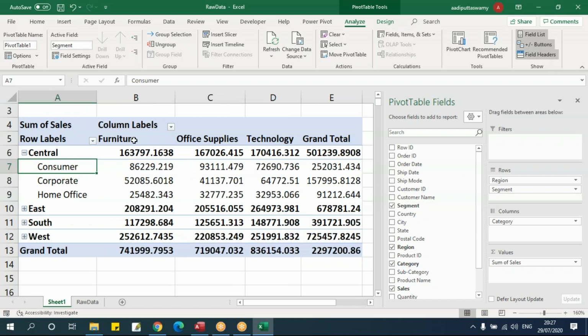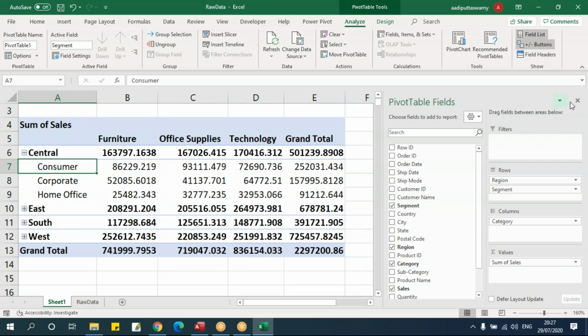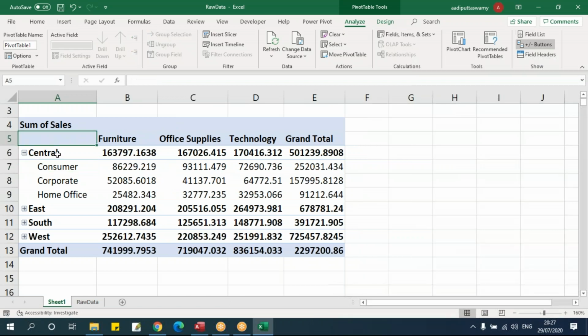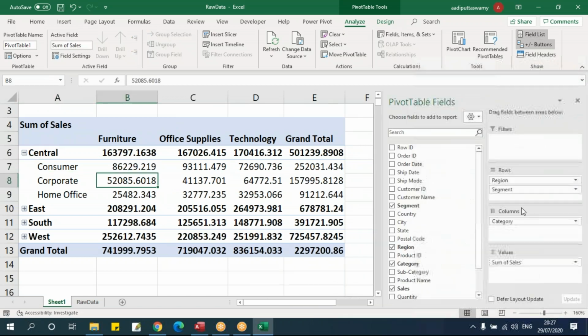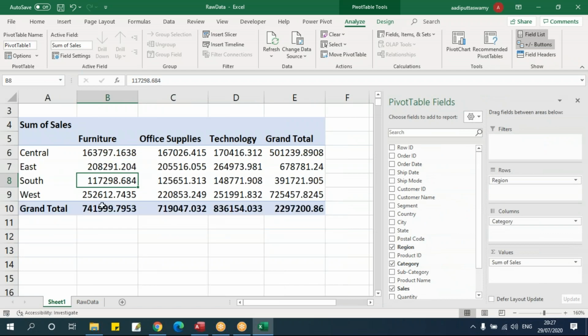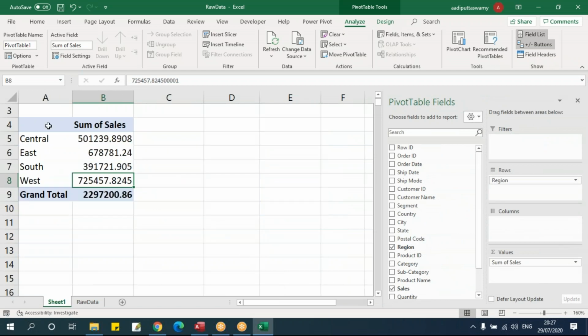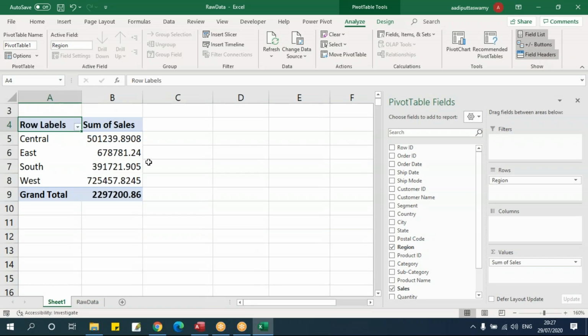Right. About the field headers, this one, what do you see, the headers? Just remove this. See, the headers, whatever is there here, that will go. Let's go here. Let me just remove this segment, this category, so the headers will not be there. And let's click on this field headers. Again I'll get the headers. So if you are not finding these buttons, that is plus buttons, that is expand and collapse buttons, or you don't have the headers, just go and check in this Analyze. You'll get these options. These are all some preparations which you can do before starting the pivot tables.